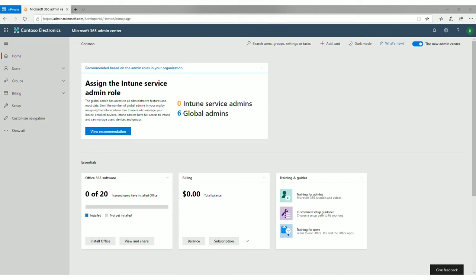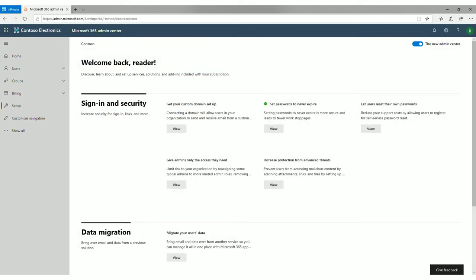And so this is an example of the global reader experience. And there's kind of one final feature that I wanted to call out. We didn't just provide read-only access to the tenant. We also provided the ability for you to have better information as a read-only admin. So we don't just hide things. You can see how you can act on the data. So logging in as a global reader, I still get to see the recommendations. I can't execute them because I don't have read-write permission. And when I go to the setup experience, I still see all the items within the collections.